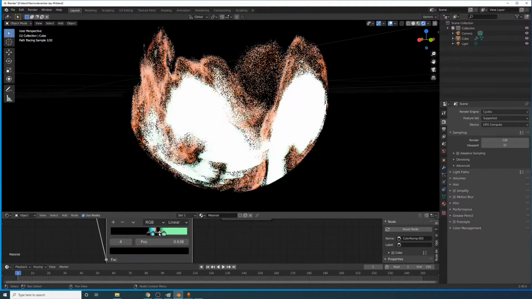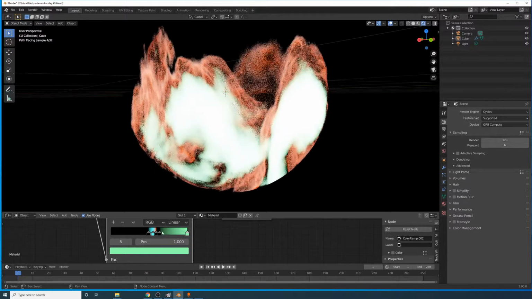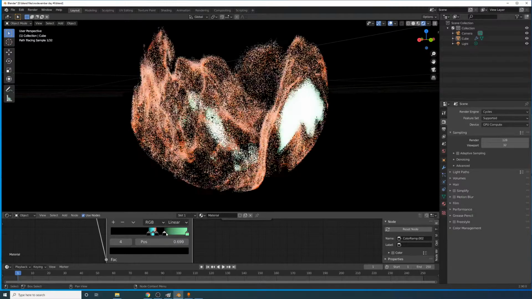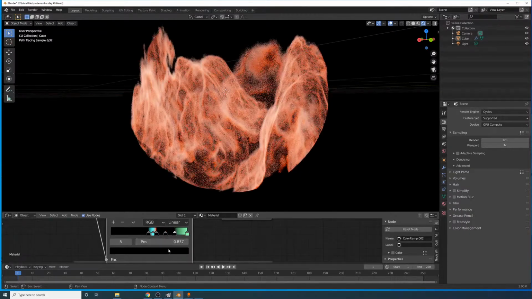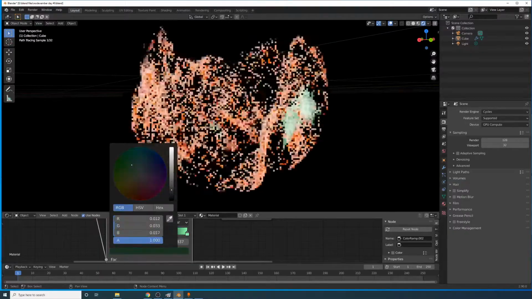Yeah, and this value is obviously a little bit too sharp. I want more of a smoother transition. Maybe duplicate the black value, switch it to green, but just make this one darker.